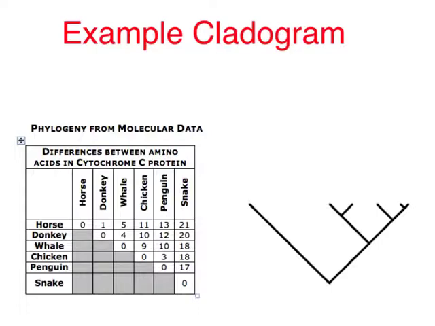Now, the greater the number of homologous parts, the more closely related things are. Analogous structures are the opposite. They would have the same function, but the structure would be very different. For example, the wings of a bird and the wings of a butterfly. The wings of a bird would have all kinds of bones in them, where the wings of a butterfly wouldn't. They're very different, even though they're both used for flying. Okay, so the number of analogous structures has no bearing on how closely related they are, whereas the number of homologous structures does. Okay, so that's number one.